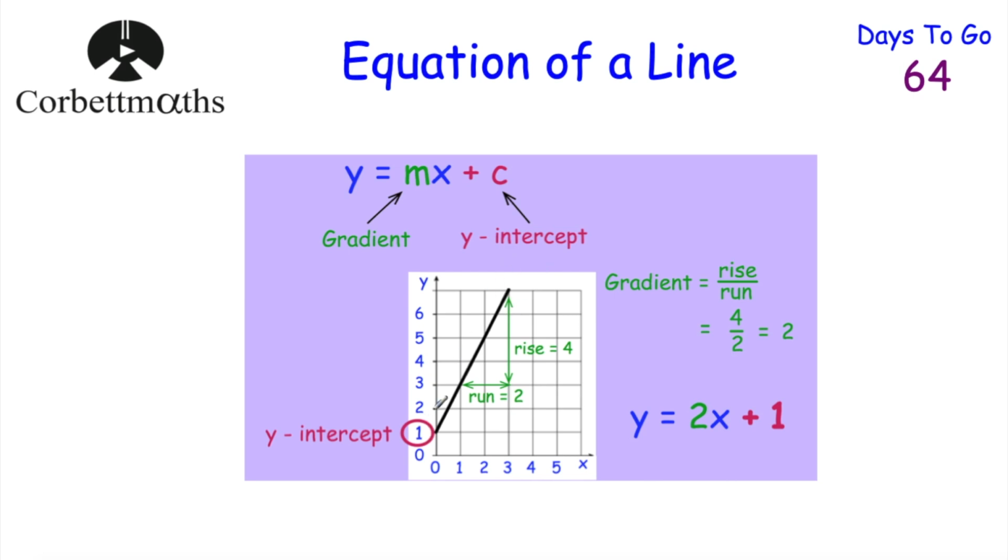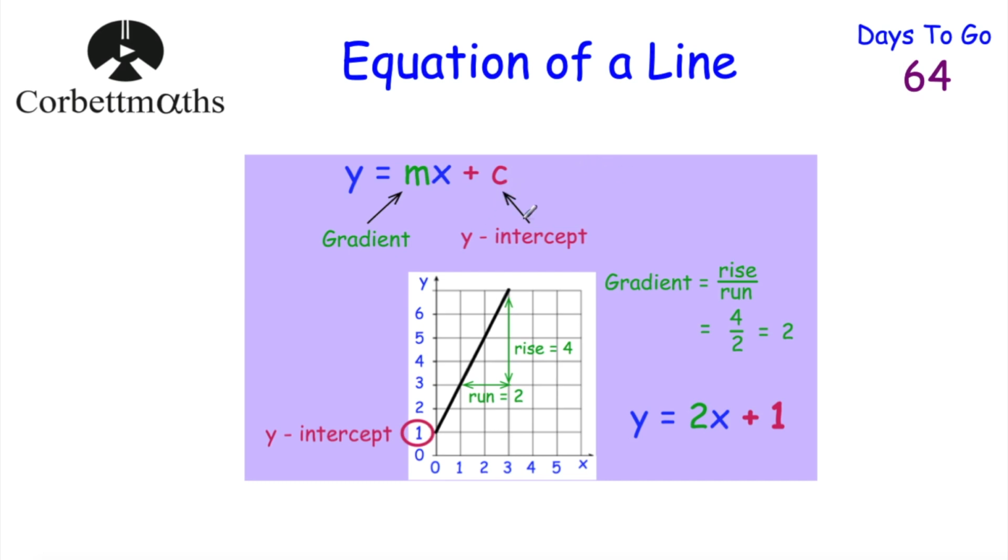So if we had this black line here drawn on this grid, in terms of its equation, well, if you work out the gradient, you do rise divided by run, then you get a gradient of 2 here. So it's y equals 2x because the gradient's equal to 2. And it crosses the y-axis at 1, so the y-intercept is 1, so it's going to be y equals 2x plus 1. So that's the equation of that line. And it's very important to know the equation of that line.